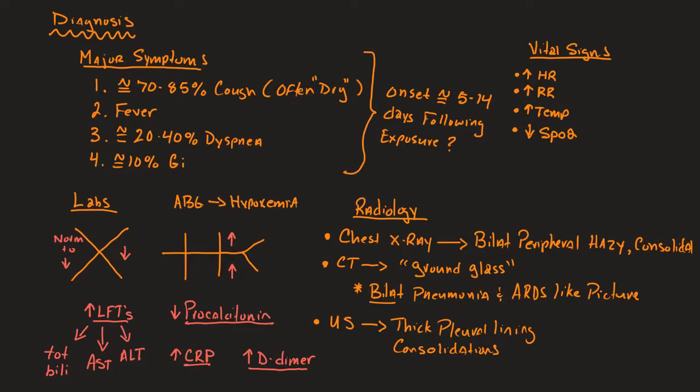Now we can also see kind of a biphasic presentation with COVID-19, and generally what you'll see is approximately five to 14 days following exposure will have the initial onset of signs and symptoms. So you'll typically have a prodromal phase, which is very similar to a standard upper respiratory infection with a sore throat, some myalgia or generalized muscle pain, malaise, just not feeling great.